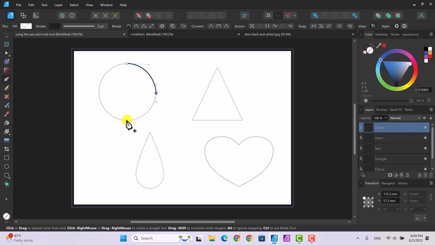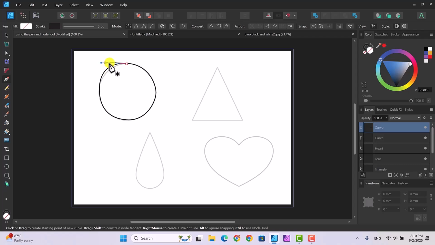Then I'm going to go down here and click on the circle and then click out the handle until our line adjusts. So the handles are really what's going to adjust your shape, and you just yank on the handles until you get what you want. Okay, so over here, we'll click again and adjust this handle out until that is closed up. And then up here, all we have to do is click on this to close our node. Click, click.